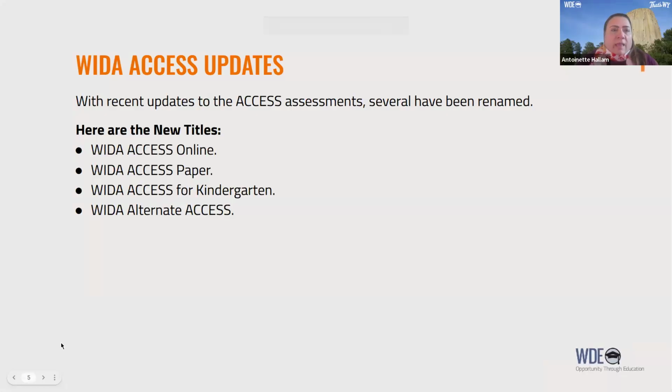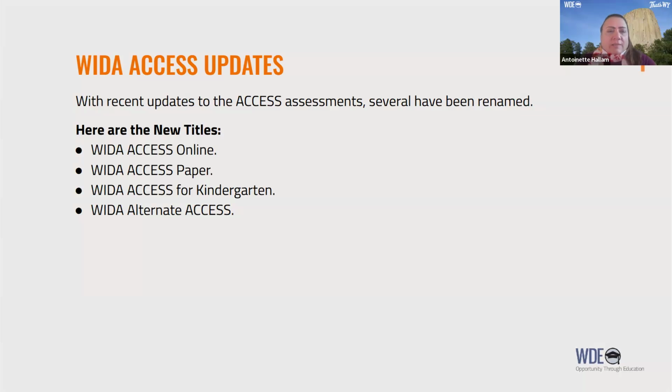Recent updates to the Access assessments have brought several important changes. The assessments have been renamed and no longer include the term ELLs in their titles. The former names, WIDA Access for ELLs, Access for Kindergarten for ELLs, and WIDA Alt Access for ELLs, have been replaced with clearer, more identifiable titles.